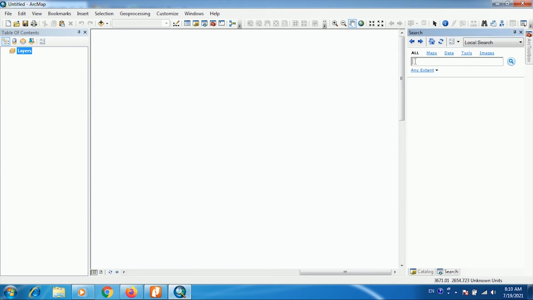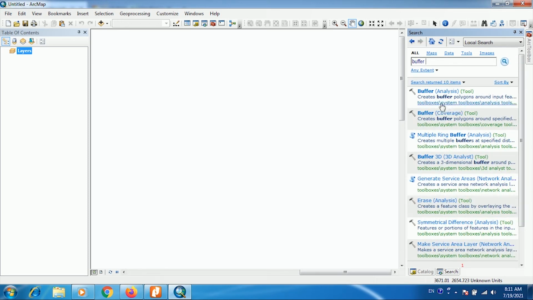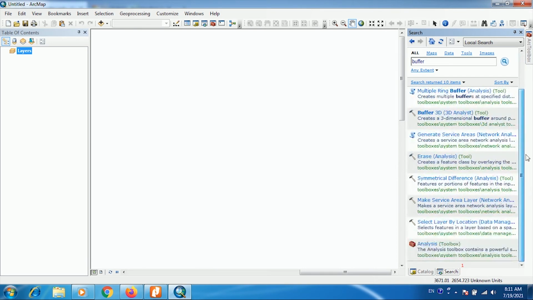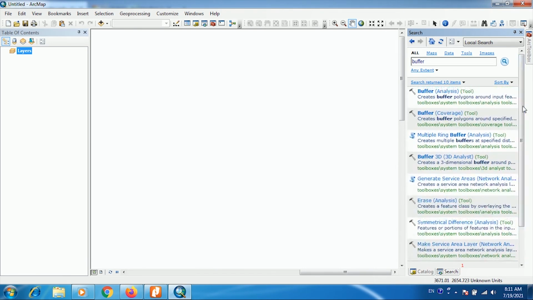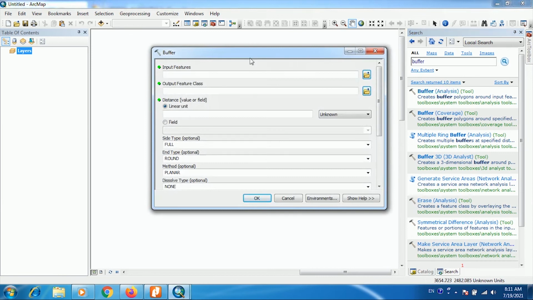I type buffer and click on the search icon. It will suggest several items. If I click on the Buffer analysis tool, it will open the buffer tool. We can perform buffer using this tool.